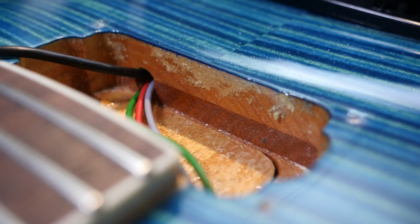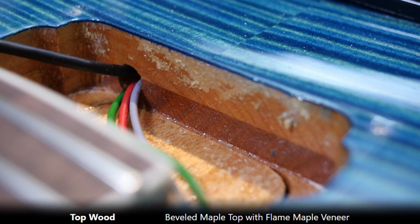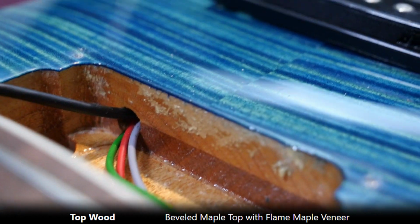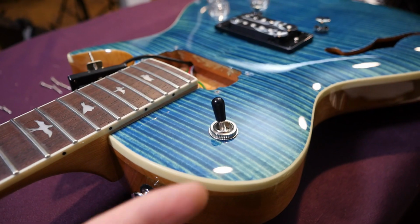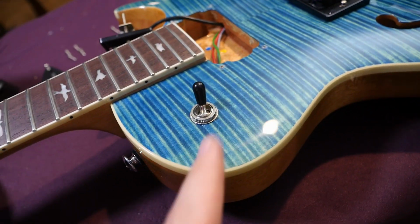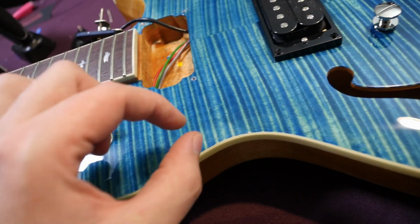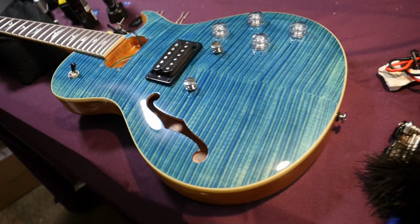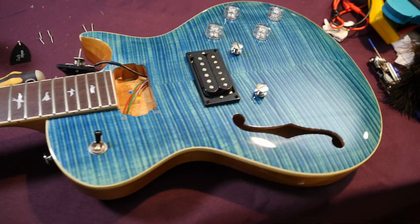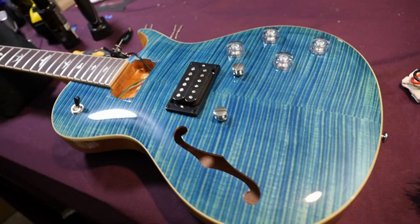But here we can see the cross section of the body. So this has a plain maple top that has a figured maple veneer over top of it. So yes, it is a maple top, but the maple top doesn't look like this. This is just that paper thin sheet over top of it to make it look beautiful. But it's really PRS's staining technique that really makes this look like a higher end guitar than it does.